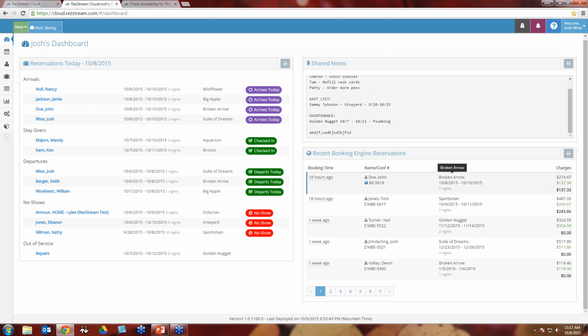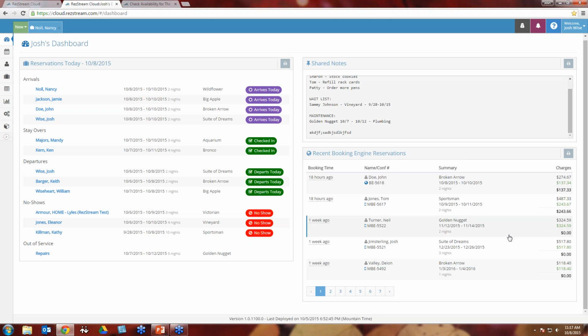Under the summary, I'm going to see the unit in which they're in and their dates and number of nights of stay. And then on the far right-hand side, I'm going to see the total. I'm going to see what it is that they've actually paid, and I'm going to see the remaining balance due. Okay, so that's just for a quick look on a daily screen of what's going on.